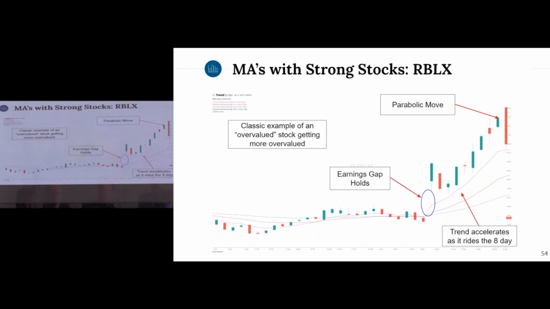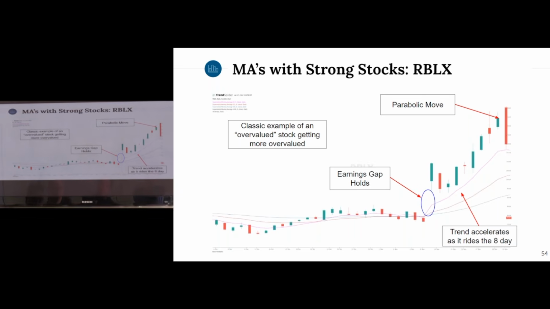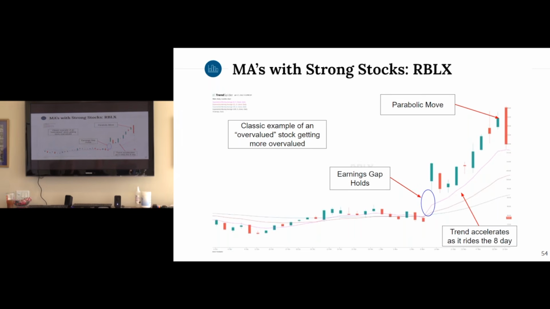This candle was probably a great day trading day as it cleared this spot. So you could buy versus the gap pivot. That's one way to do it, right? If you don't want to time the breakout, you buy versus the gap pivot, and then you add when it clears this, so that's your tier 2. Tier 1, buying versus it to be involved. Tier 2, it gets above it and then continues to trend. But a stock that holds a post-earnings gap is typically a strong stock, and a stock that stays above the 8 day is a strong stock.